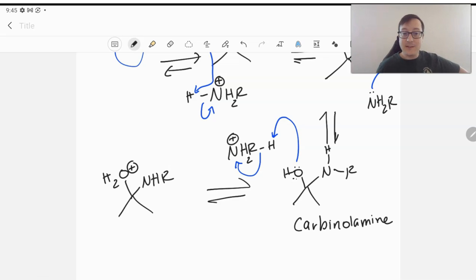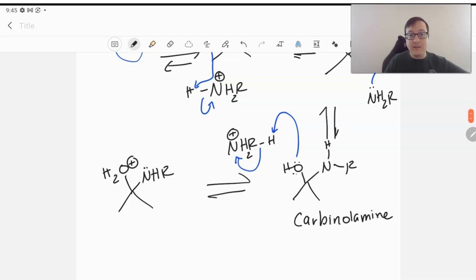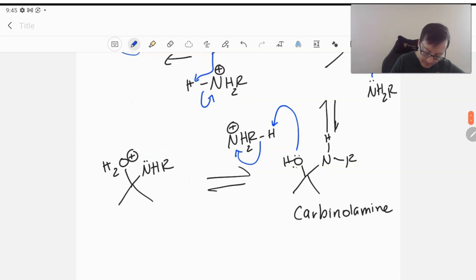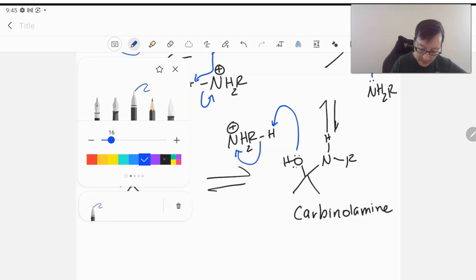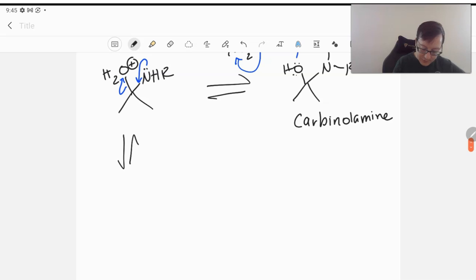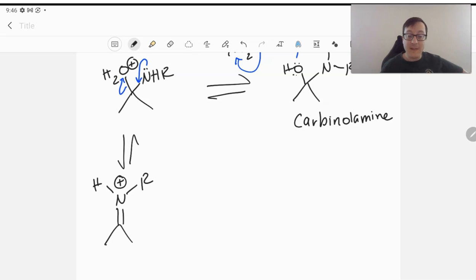And now the last step here is going to be a little bit different. Because we're going to end up with this double bond here, we're going to actually just have the nitrogen electrons close down and kick out the water. We have a leaving group here. Remember, protonated alcohol is a very good leaving group. So it's going to go ahead and leave then. We're going to form a double bond to that nitrogen. And now we have the protonated form, which we can then, again, go ahead and use.